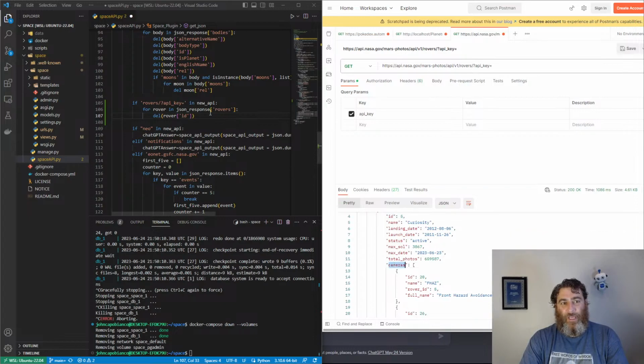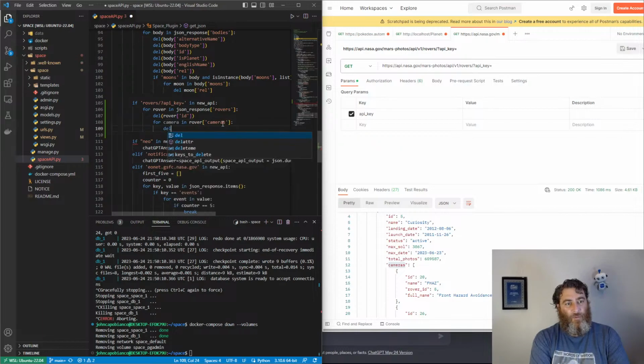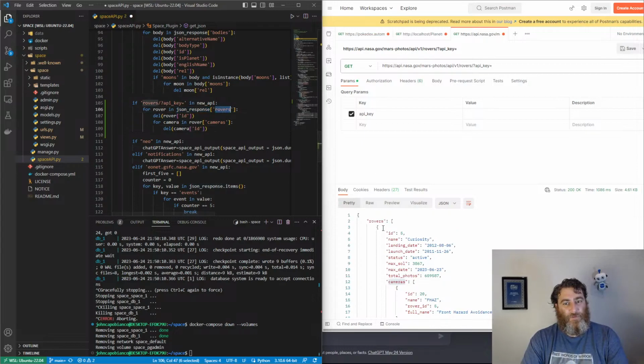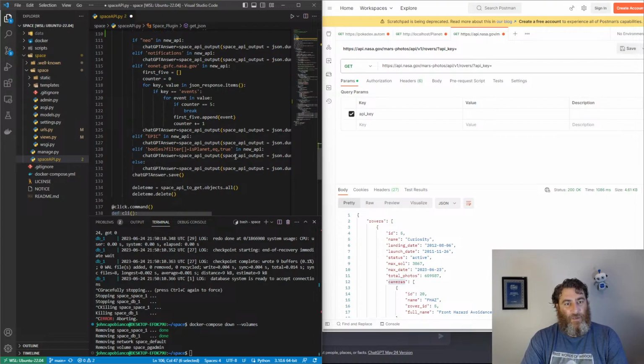Now we're also going to go into cameras. So we're going to say for camera in rover cameras, and we're going to do the same thing, delete camera ID. And that'll just delete it from JSON response rovers. And then down here, we're going to add an else if.